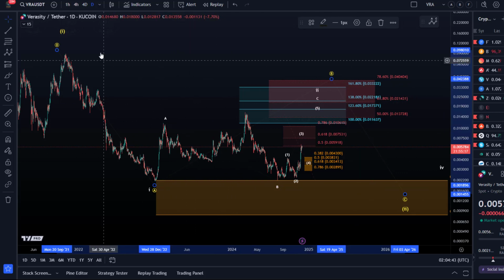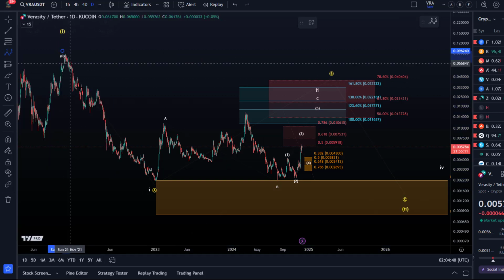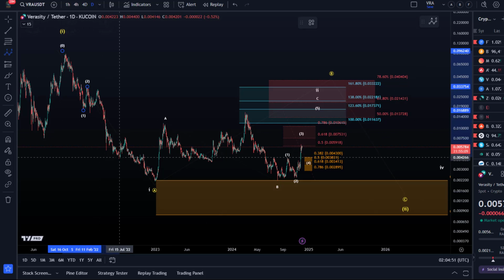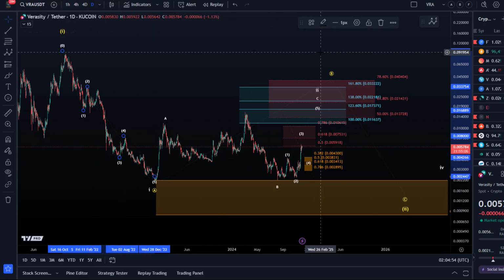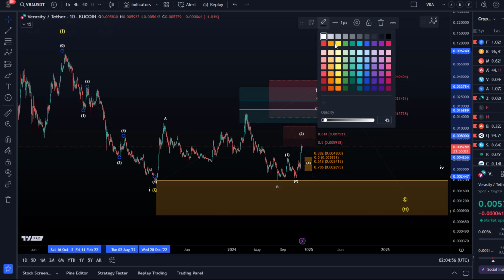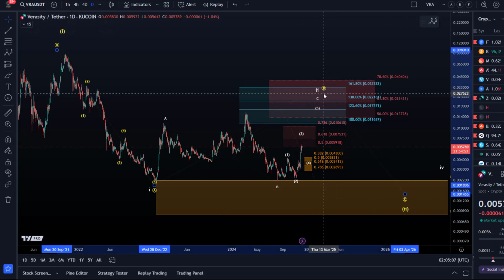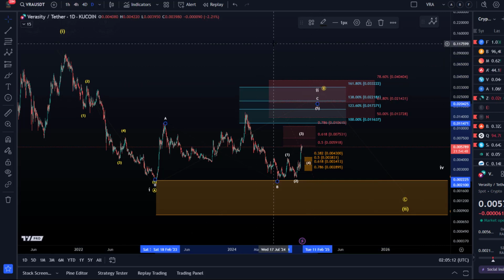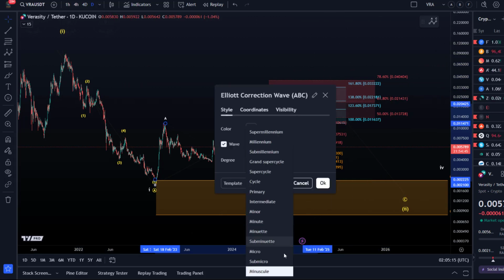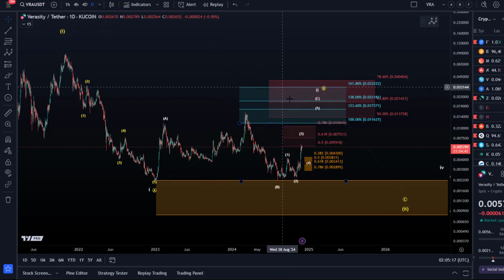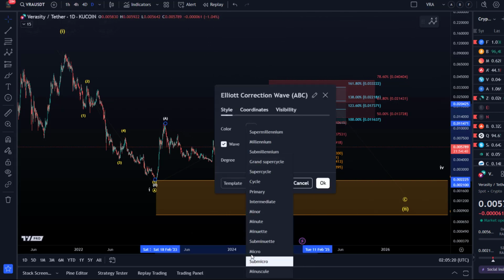So let's talk about the yellow scenario in detail. You see it here in the yellow count. We actually have a 5-wave move down. 1, 2, 3, 4, 5. That would be in yellow. So that would be wave A, or it would be wave 1 in white. So then we can say that in the yellow B wave, we're moving up in an A, B, C structure. Now that would be, in both counts, white and yellow, the same thing. As you can see here, I would have to change the wave degree of that C wave.